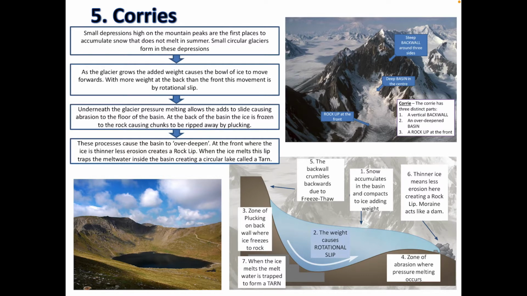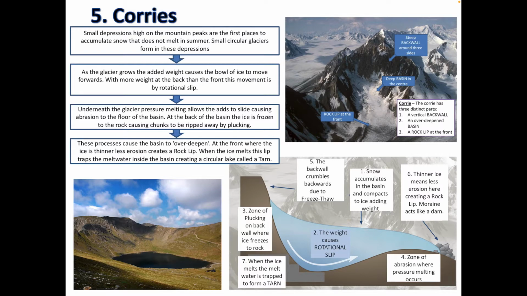So corries are very important. They are really the start of glaciers, and they're chair-shaped depressions that form in our landscape. And what first happens is you get depressions forming in high mountain peaks where snow accumulates and it doesn't melt in the winter. And what that does is it starts building up glacial ice, and a process called nivation is going to take place that gradually makes that hollow a little bit bigger. So you get things like freeze-thaw weathering taking place and breaking down some of the rock, and also some of the ice processes as the ice starts to move will then start to have more of an effect.